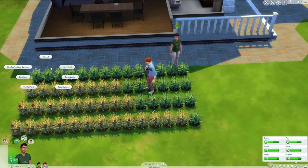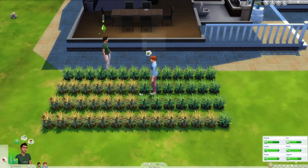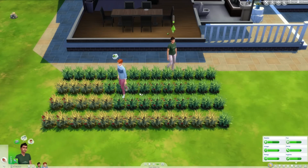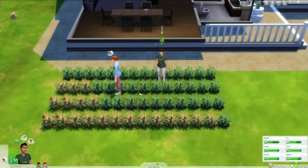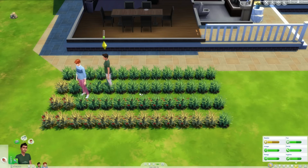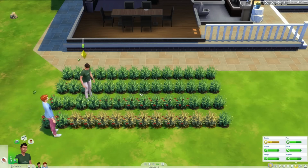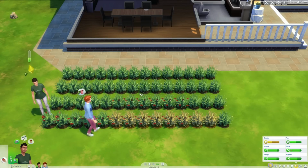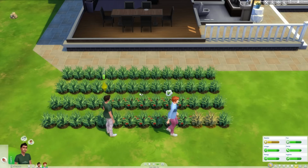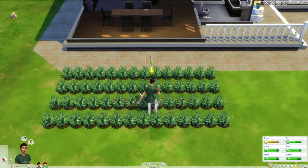Peyton, what you can do for me is go and harvest everything. And we'll get ourselves a little bit more money before we go to Ali's Bistro. And then when we get there, we just need to renovate a little bit. I've changed my mind with regards to massively renovating Ali's Bistro. I think I'm going to expand it, definitely. But really all that needs to be done is I need to get rid of the upstairs area and expand the downstairs area. And then we're kind of good.